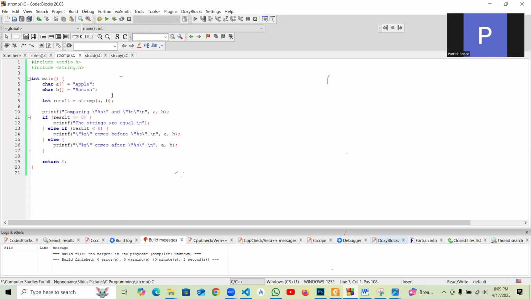Rather, it's going to perform some sort of ASCII computation. And then look at it and see now that, okay, this one is equal to this and this one is equal to this. So here is the first string A, which is apple. The second string is B, which is banana. Now the result will be a number. That's why we have int.